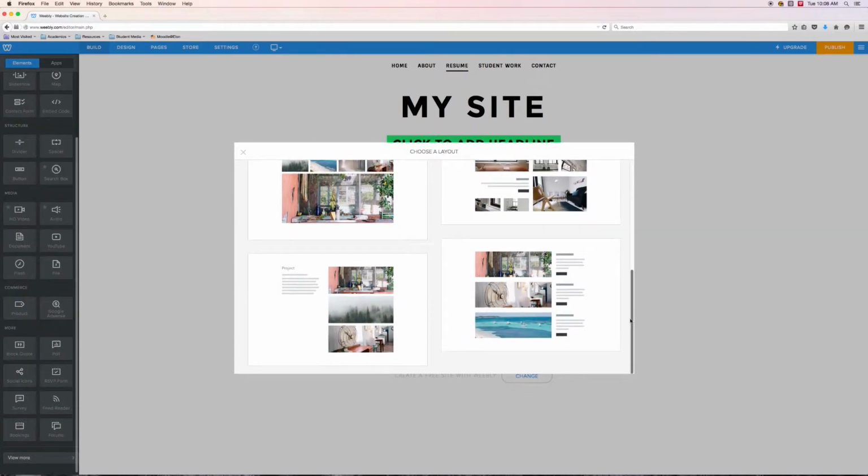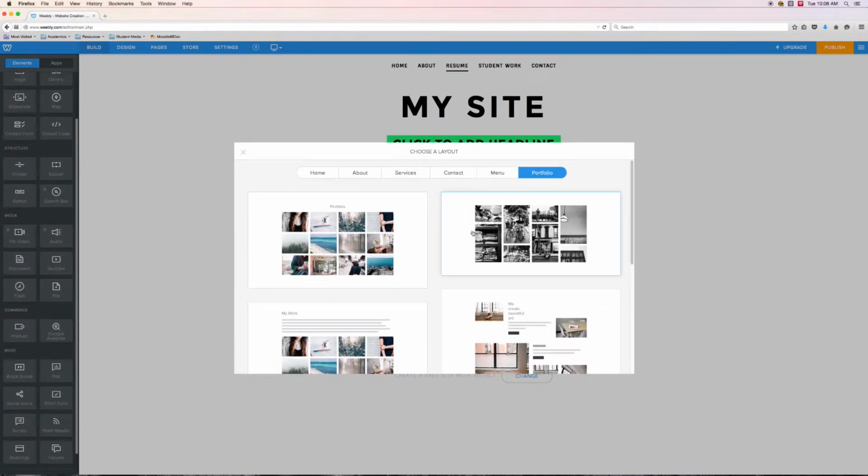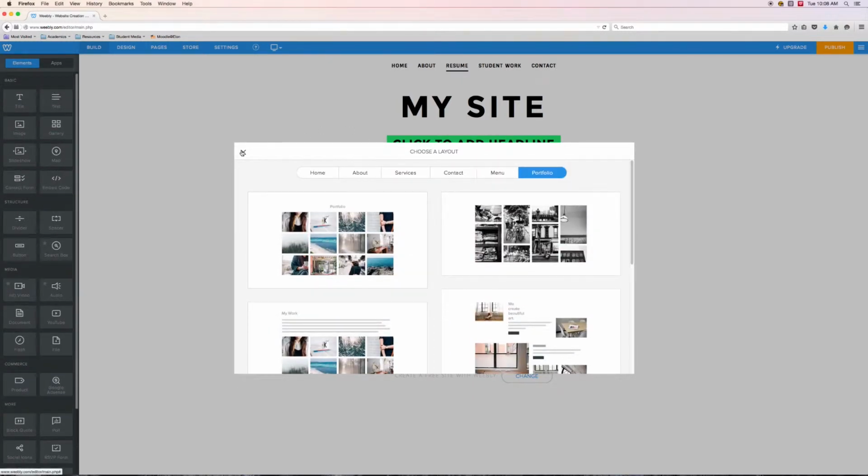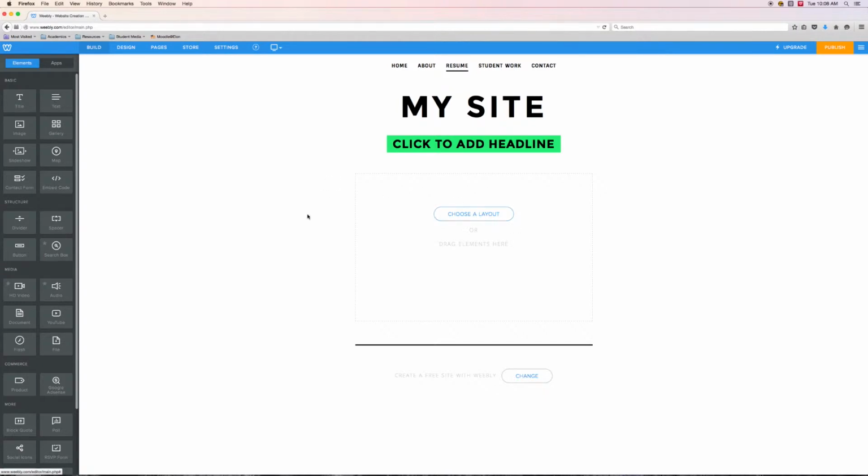And if you've got a lot of photography or something like that, you might want to play around with some of these suggested layouts, but I'm not going to worry about that, and we're just going to work with the default blank layout. Again, when it comes to the design and look and feel of your ePortfolio, you are the creator, so it is up to you to make those decisions. There is no right way or wrong way specifically to do it, but you obviously want to have something that looks nice to the eyes, and in my opinion is fairly simply laid out and neatly organized. So in that sense, I'm not going to worry about those suggestions.